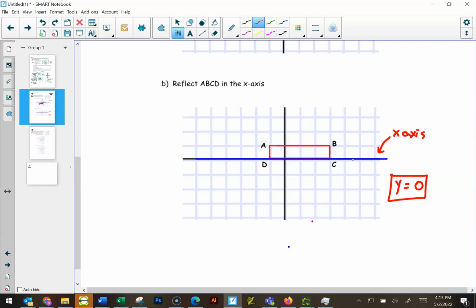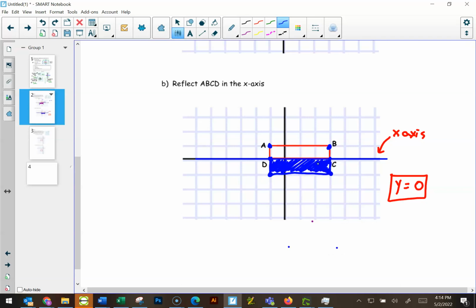So it's very, very easy to reflect these because you just need to take each point and push them the exact same distance on the other side. If I look at B, it's 1 unit away from the line in a vertical manner, so it has to be 1 unit away from the line in a vertical manner. Point C is touching the line, so it doesn't have to move at all. Point D is touching the line, it doesn't have to move at all. And point A moves the same as B. It's 1 unit away from the line vertically. So if we put it on the other side, 1 away from the line, we get our reflected object.